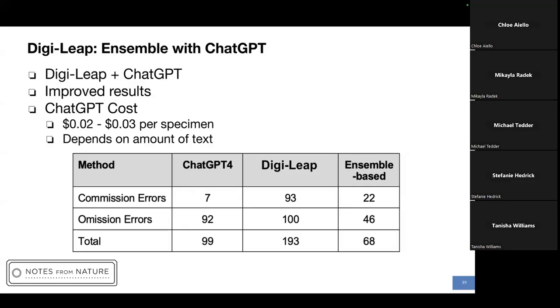The other thing is, one of the problems that ChatGPT has is you run into some issues. For example, I'll mention two that happened to us quite a bit. Occasionally, say every 100th record or so, ChatGPT will make up a Darwin Core field that doesn't exist. So it's hallucinating something. It has some confusion in its processing.